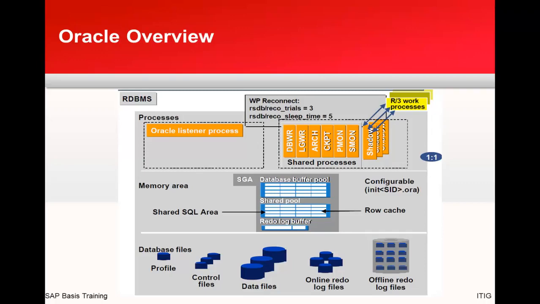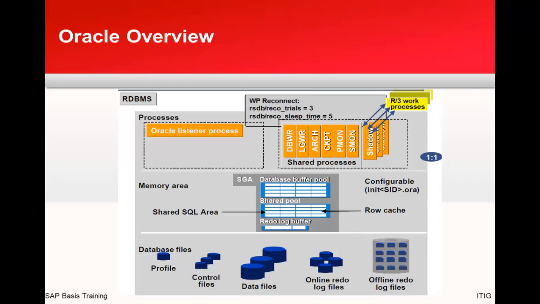So whenever an Oracle database instance is created or started, several processes are created. Basically you have the dedicated processes and the shared processes. Then database data is stored in blocks of a specific size. It could be 8K, 16K, 32K, depending on how big a block size you need. We have also seen that modifications to database data are logged in the online redo log files. This process ensures data security.